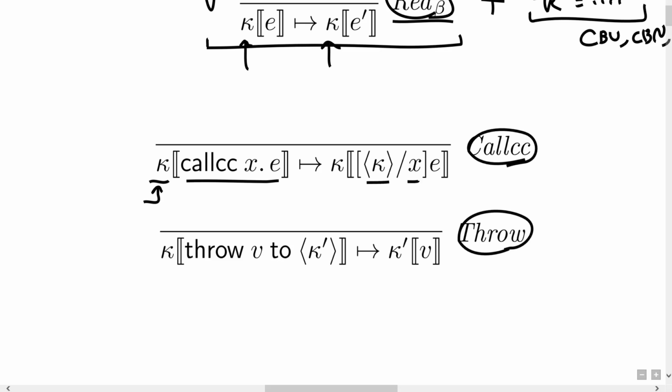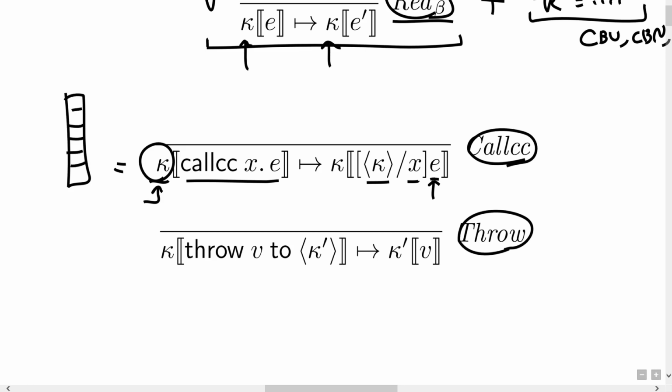So basically, we capture the current evaluation context and carry it around in evaluating expression E or inside the expression E. Recall that this evaluation context kappa is equivalent to call stack.